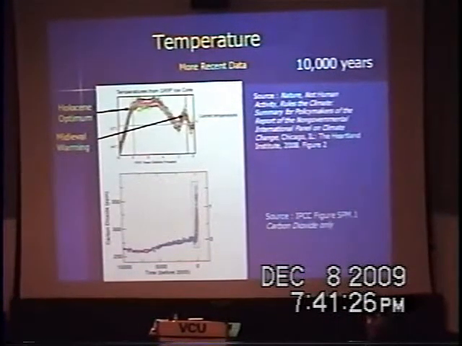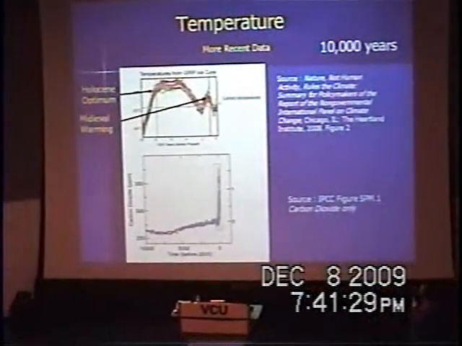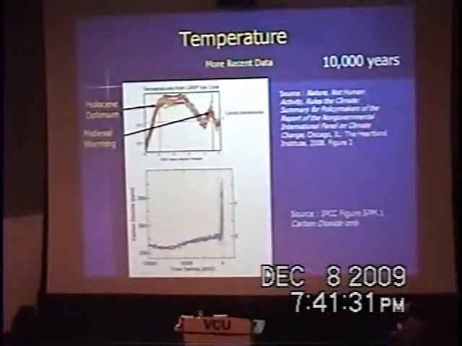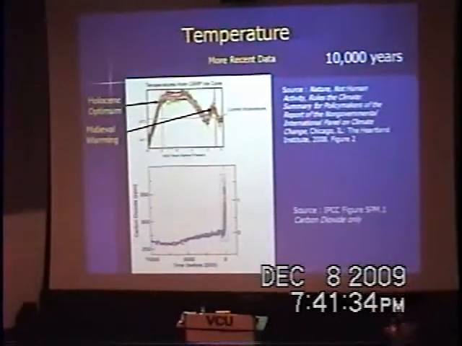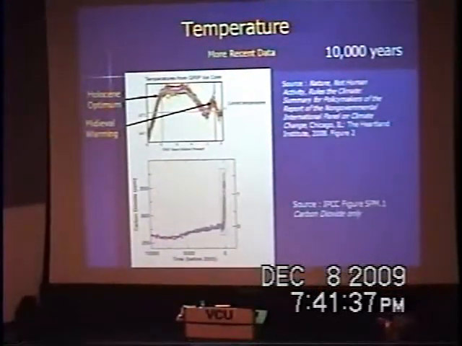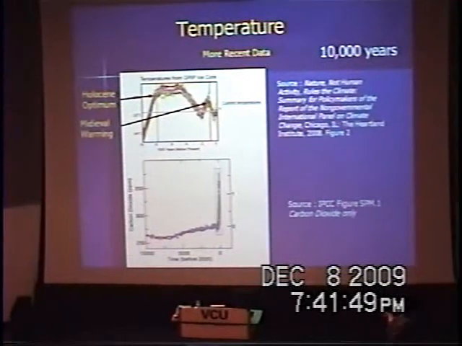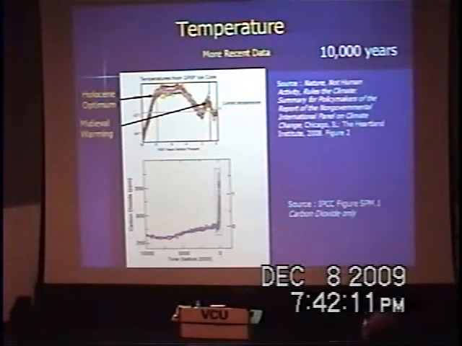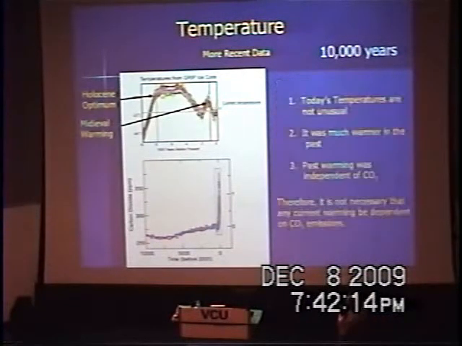Now here's a little bit, we're going back in time now about 10,000 years and looking at temperature records. We had the last ice age, which was about 18,000 years ago. And you can see we're coming out of the ice age. And here's what's called the medieval warm period, which is about 1,000 to 1,300 years AD. And at the same time here, we've got carbon dioxide plotted, which doesn't show spikes here. So if the carbon dioxide was causing temperature rises, you would expect to see the carbon dioxide go up here and not here and so on. So, once again, there's a lack of correlation.